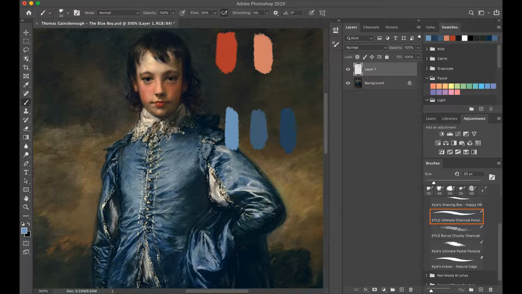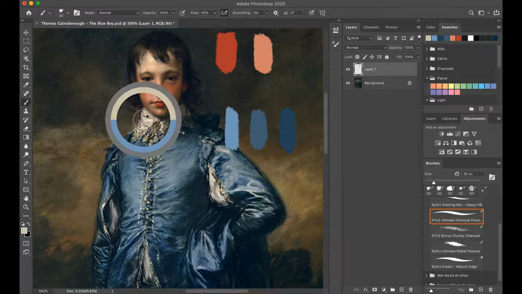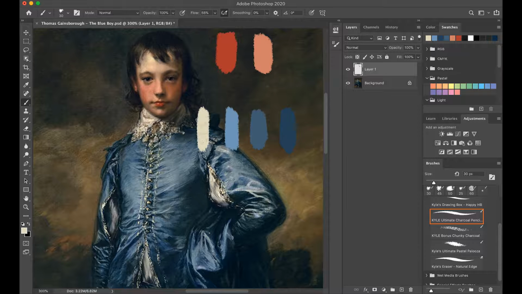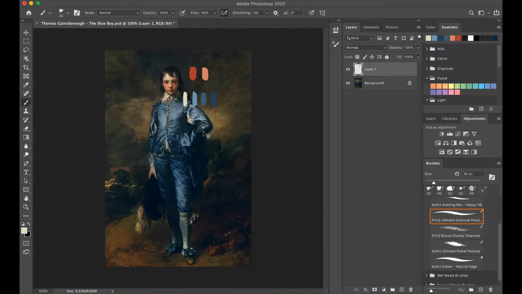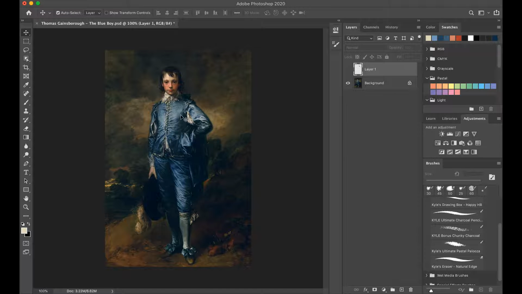Just for fun, let's pick up this white on his scarf too, okay? We'll get that. I'll put it right there. All right, so we have some color samples. Now what I want to do is look at these colors and study them, but out of context of this painting. Because if we look at the painting, we're like, wow, what a bright blue. His cheeks are so pink, his lips are so red. Everything looks really bright and saturated. But let's see for ourselves.